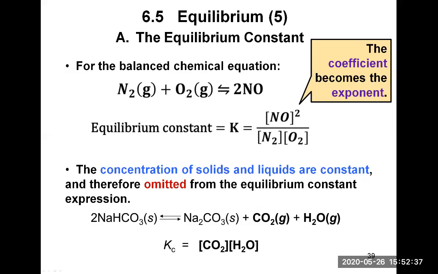And that's it. You would not use the Na2CO3 because it's a solid and its concentration does not change, it's considered a constant. So then it's not shown in the expression of the equilibrium constant. And this would be over the concentration of the reactant. And here the reactant is also a solid, so it's omitted from the equilibrium constant. So then the equilibrium constant for this equation would be just that, concentration of CO2 times concentration of H2O.